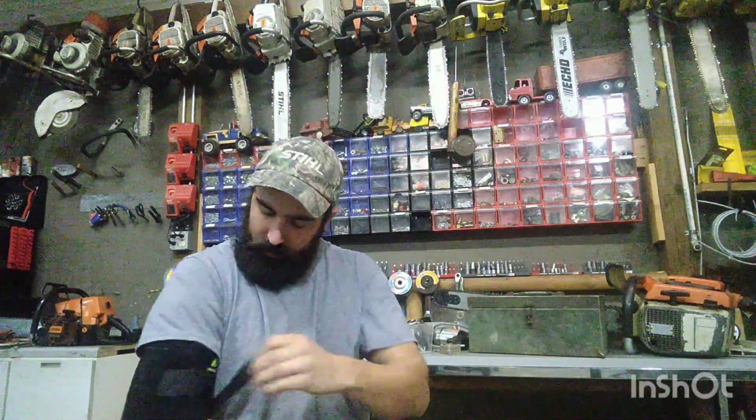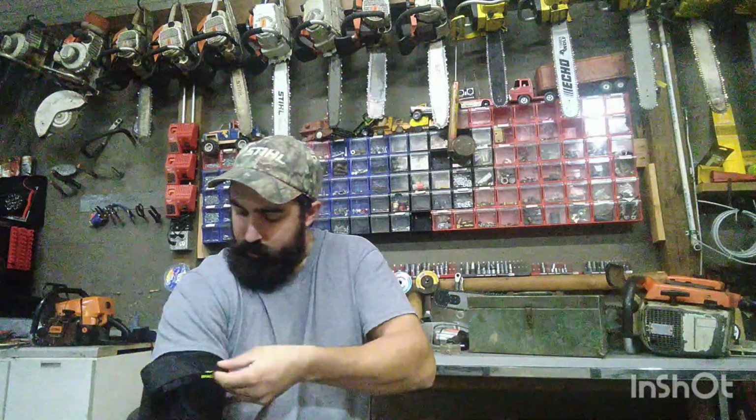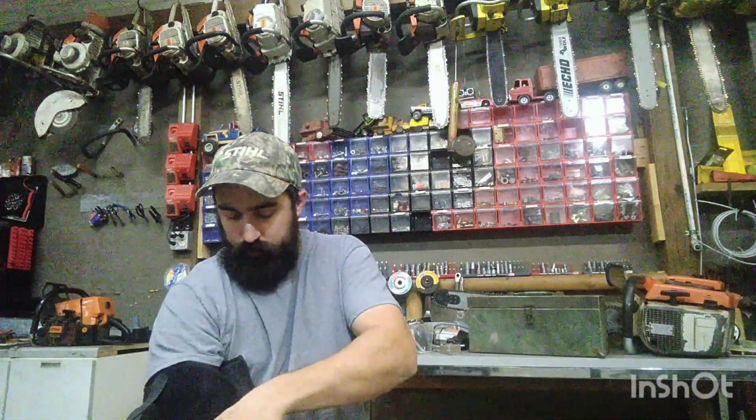I'm going to take this off. I have been trying to carry light things around with this hand, trying to put pressure on it, try and get things working a little bit, and it's helped. I just gotta be real careful. Real careful not to bump it too. I've already lost a whole bunch of muscle in this arm. My forearm I lost a bunch of muscle in.